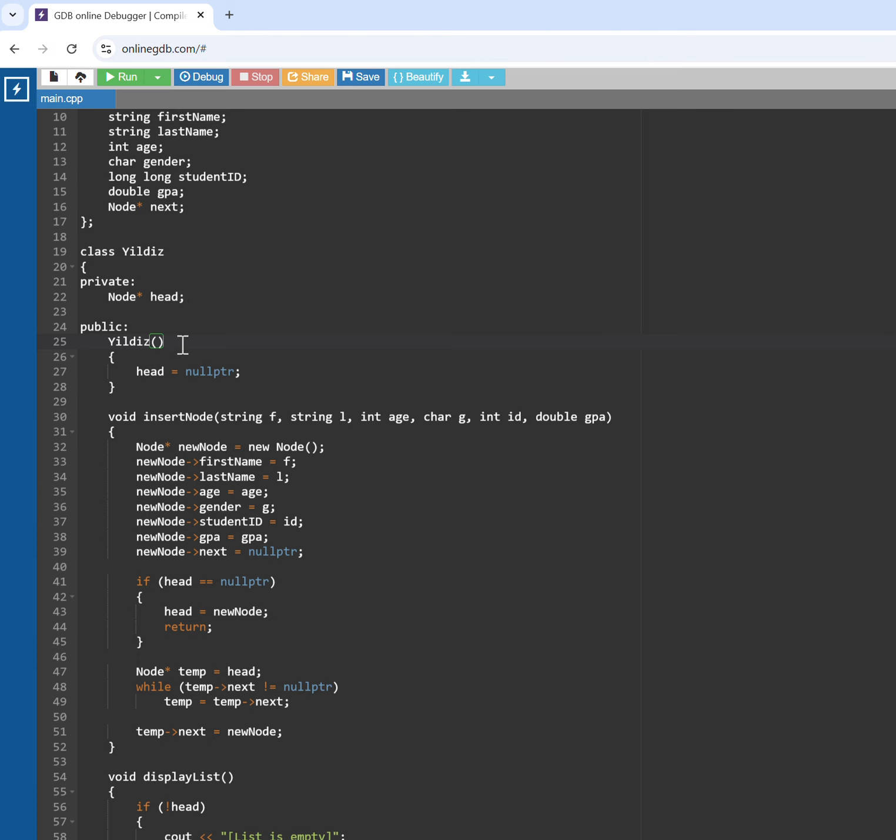Then with insert node, I add the new student to the list. Without this, I couldn't initialize the list in main.